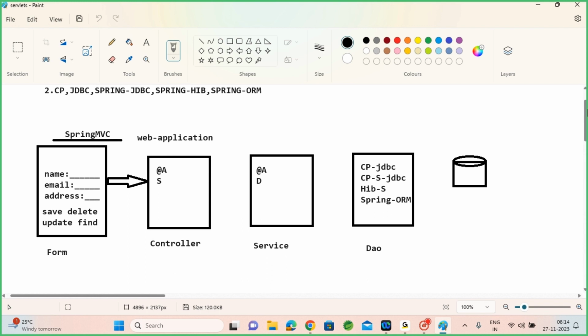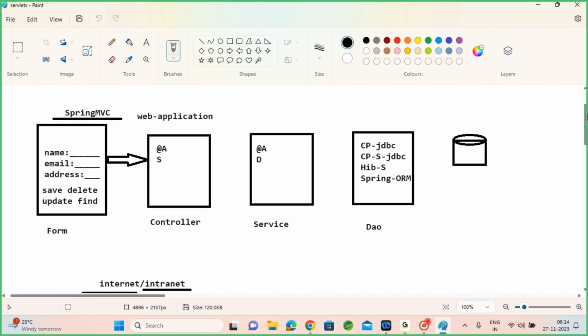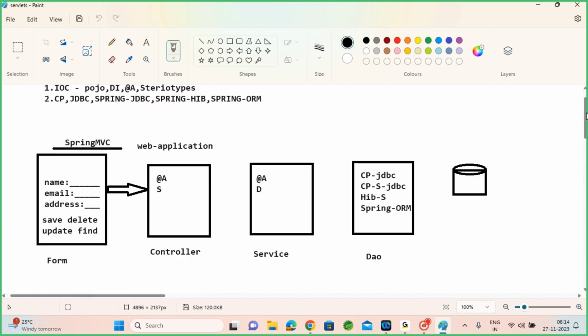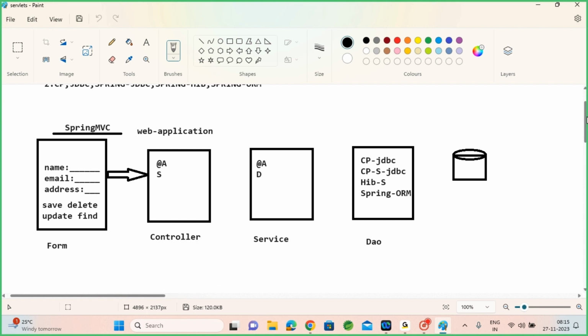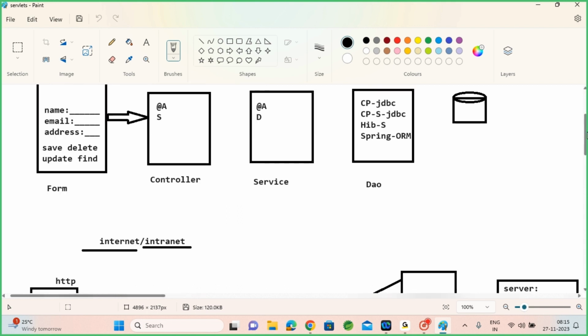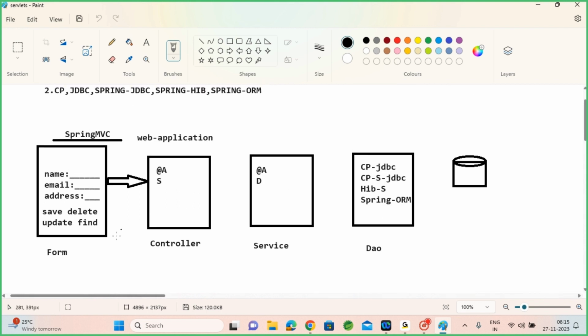So for web applications, particularly where you have a UI in HTML and you have web access from a browser, if you want to connect to your application and share information between your backend and front end via web browsers, we prefer web applications. In Java we have servlets to handle that. We have the Servlet API, so servlets can access the information which is coming from the HTML front end from browsers.